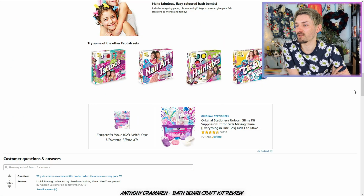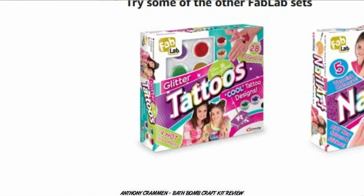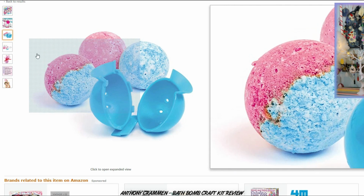Oh yeah, they do have different ones. They have tie-dye, hair lights. Ooh, hair lights could be fun. I do like messing with my hair. Nail art and tattoos, lovely. So you've got an image here of what the finished bath bombs are supposed to look like. And yeah, they look like a bath bomb. They don't look too bad.